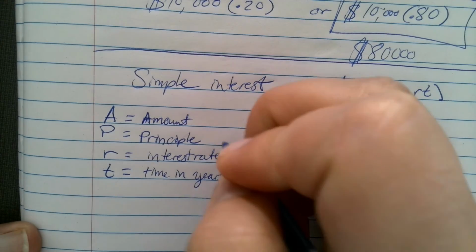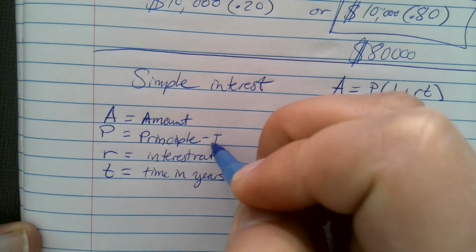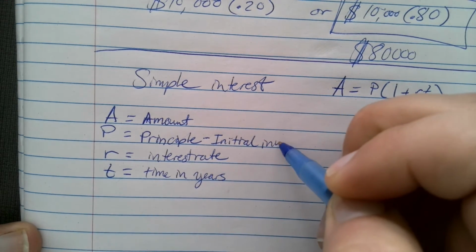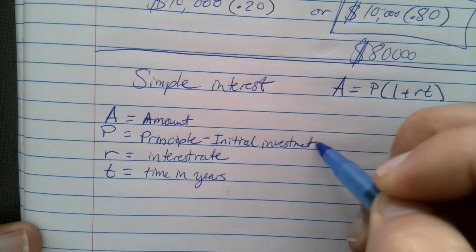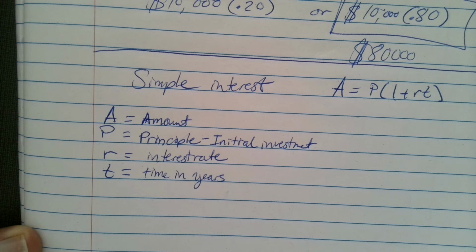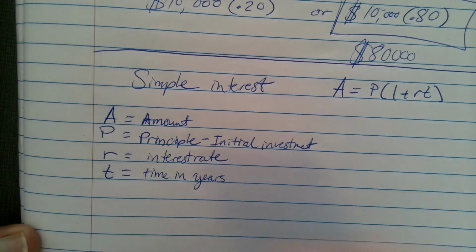So principal is the same thing as your startup cash or your initial investment. So like you put like 200 in the savings account, that's the principal. And we'll look at that kind of thing. That's actually a more complicated compound interest situation because you're putting money in regularly instead of just putting it in once and collecting. And there's some really cool calculators that let us do all sorts of stuff.